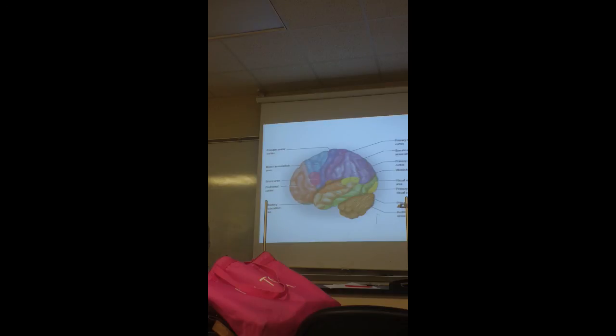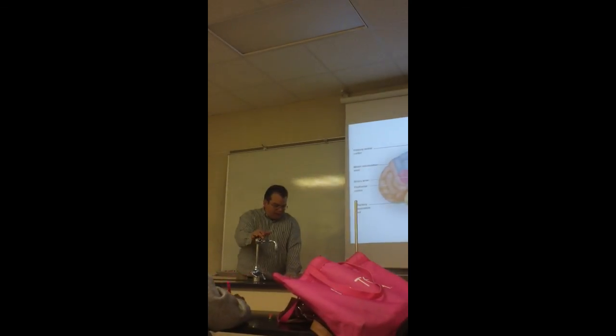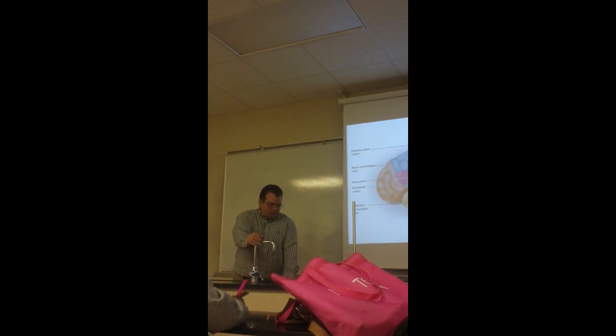So gustatory cortex, again, is in the insula. We can't really show it here, but it's involved in tasting. Visceral sensory area, also in the insula. So this gives you your feel of, oh my gosh, I got to pee so bad, right? Full bladder. So those kind of visceral perceptions.